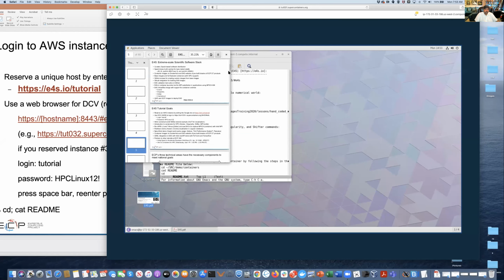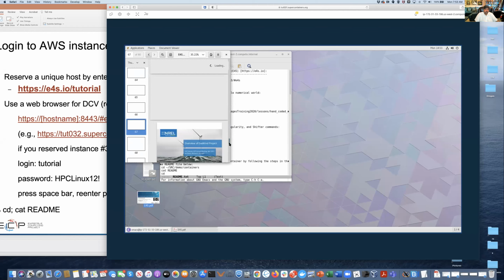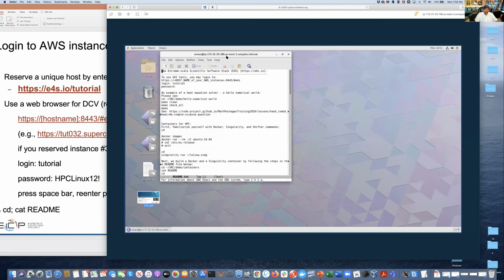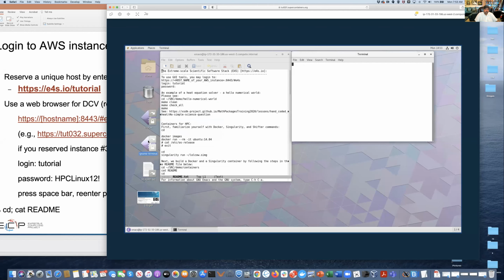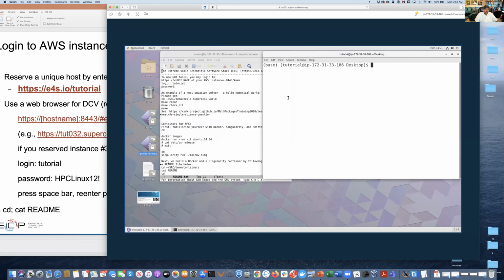So if you wanted to cut and paste anything, for example, go down to the last set of slides, they're all here, like so. Okay, so I'm gonna cut this. And then I'll just go to the GNOME terminal. Now here, let me just increase the size of this font, maybe a little more.